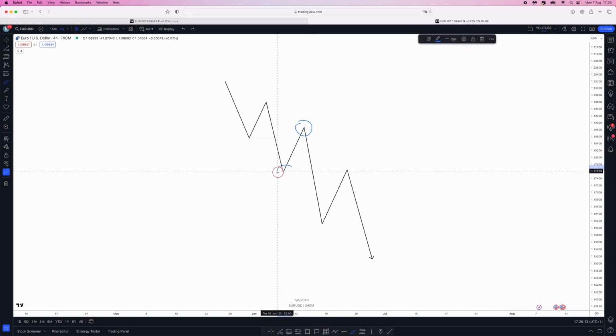So why is this low weak, you might ask? The simple reason for this low being weak is it has failed to take out this high right here. As you will notice, in a bullish market, if we're trending upwards, this low would be a strong low once it takes out this high. And the overall idea of this low is to take out the next swing high that has been created before the pullback. That's just how strong highs, strong lows, weak highs, and weak lows are formed, and that's pretty much how they work.